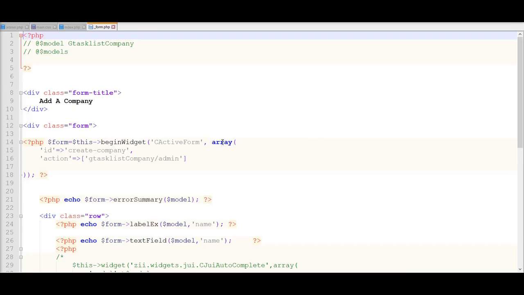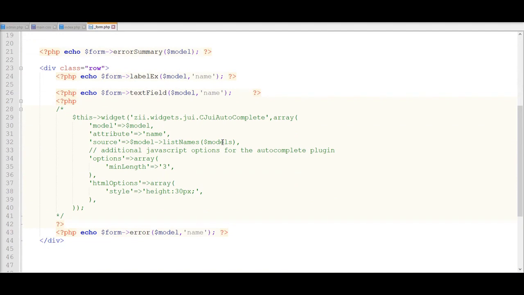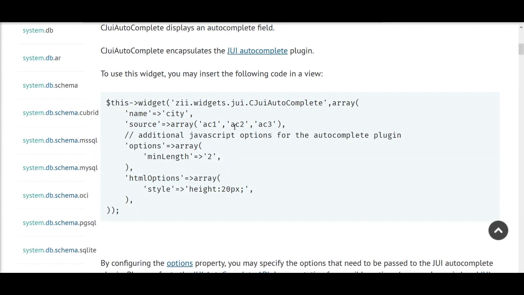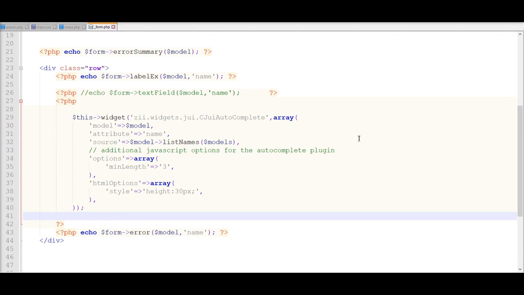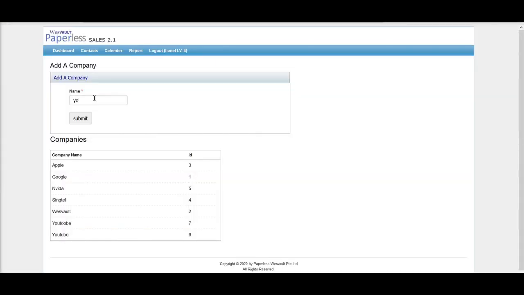I've already gone ahead and tested this stuff because when you're recording a video, you don't want me to spend 5 to 10 minutes debugging. The only issue was actually the model names. As you can see in the documentation, you want to make sure that it's just a straight array with no number index. I'm going to remove that filter just now and comment this one in, and we're going to load it. So let's type it. Oh, there you go. So they can easily click that.